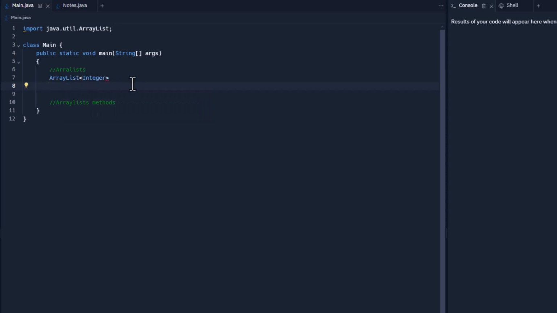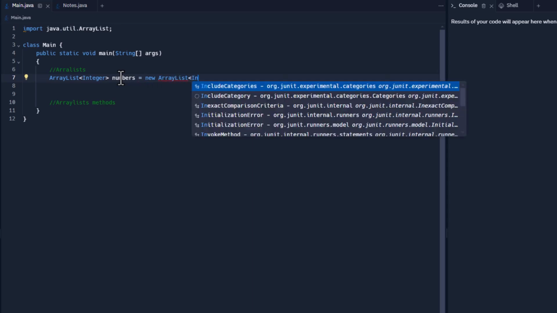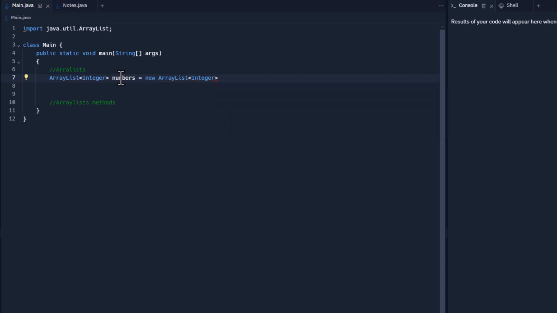And so now I'm going to create this list, and we're going to call it numbers. What we're going to do is initialize the constructor. So we're going to say ArrayList, and we're going to do the exact same thing: Integer, finish that off with an angle bracket, and because we're calling a constructor, I'm going to use my opening and closing parentheses. So that is how we declare an array list. Now we have an array list called numbers, and the next thing we want to do is add data to it.